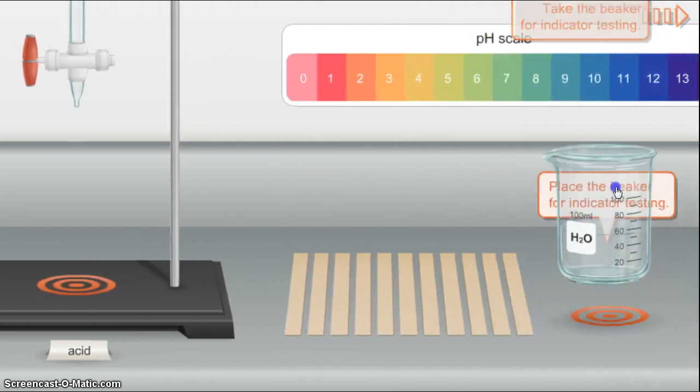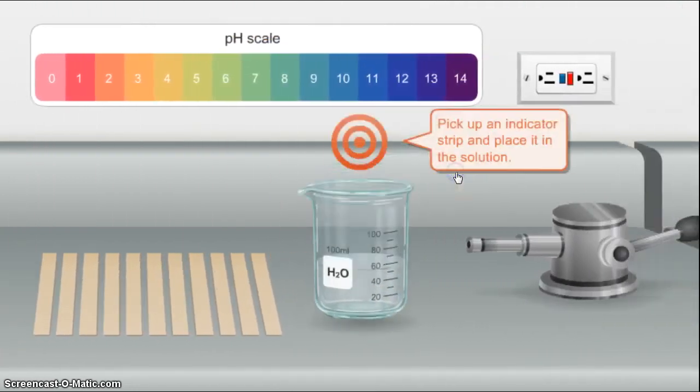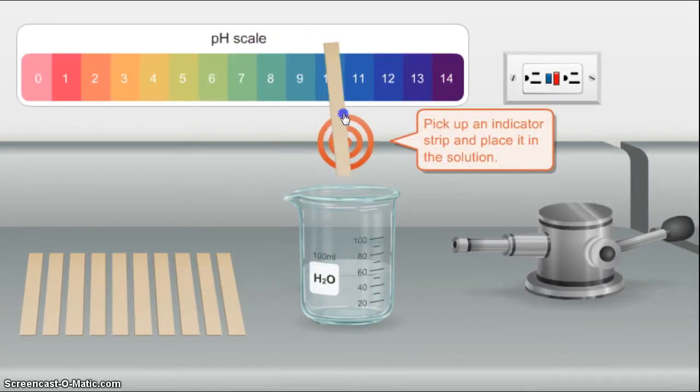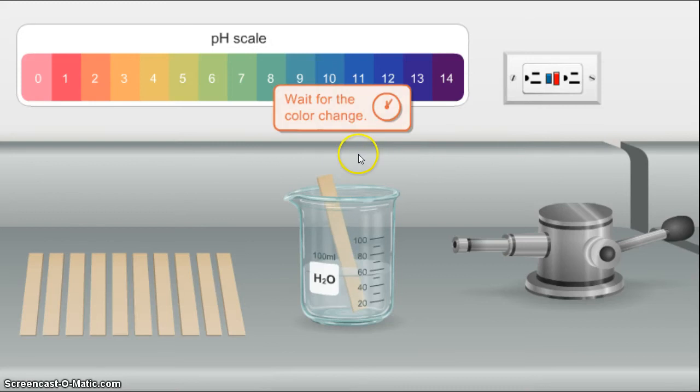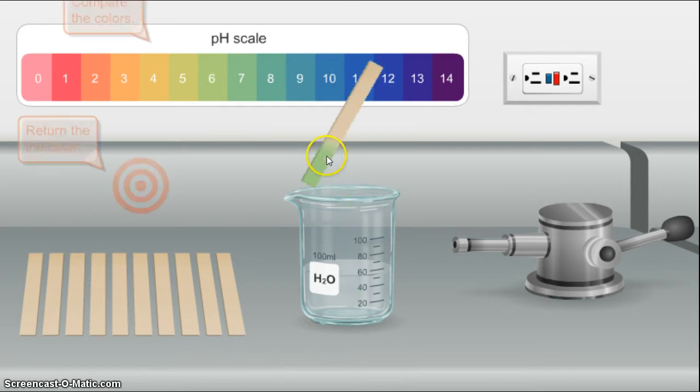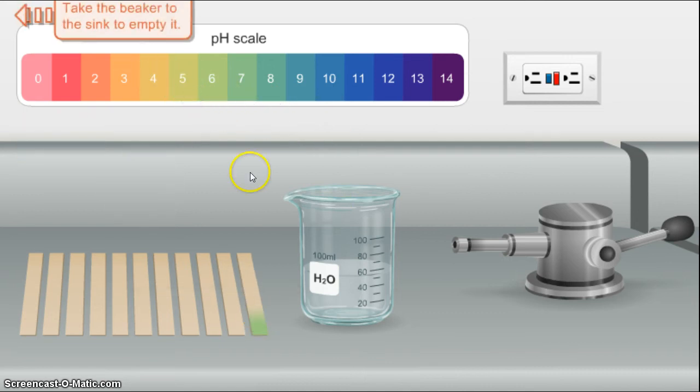And then when you have the right amount in there, you drag it over to here. You pick up one of these and drag it up there. And then you wait for the timer. And then it raises it up here. And now you can drag it to find the right color. And then, oops, when you drag it in that target, it drops it down here.